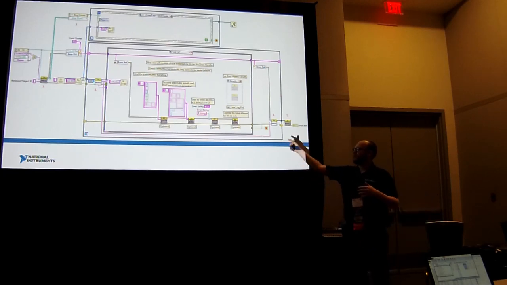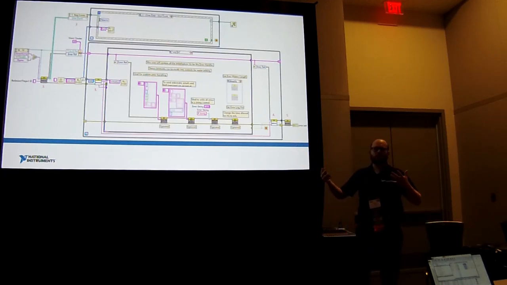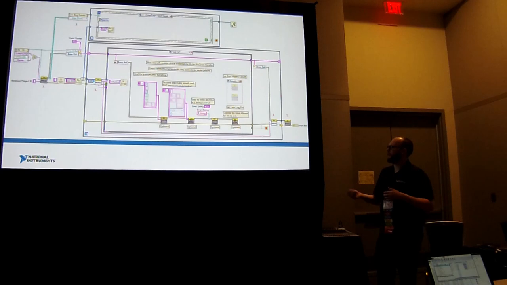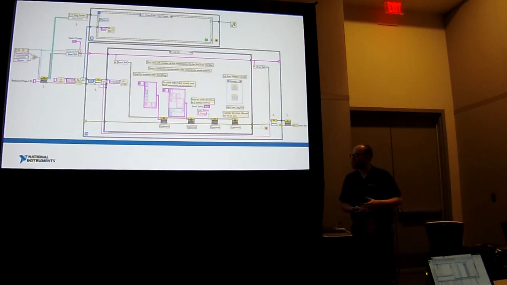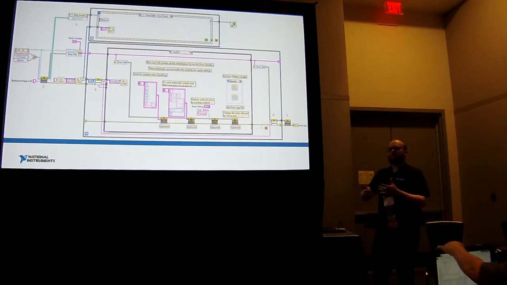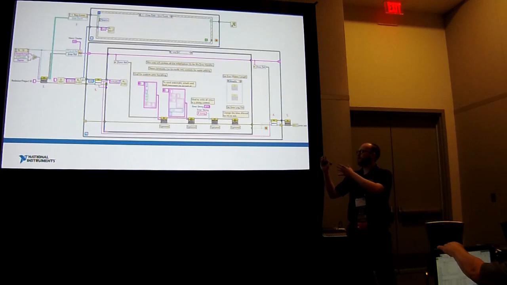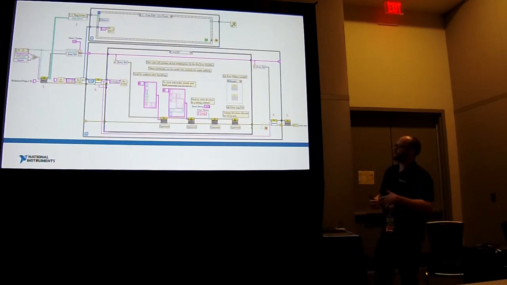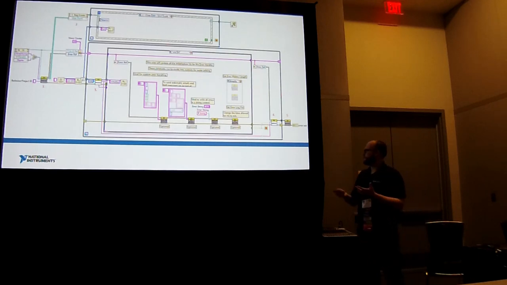The error dequeue, number three, doesn't have a ton going on. It's basically just a standard dequeue element where we're parsing out some of the data. The fourth, on the right, is the report of the error. If an error is fed into this VI, it will take all that information and send it along to the stage so that it can be displayed. And the fifth is just destruction of the object, closing the DVR, clearing up references, and letting the stage know that that actor is no longer running.